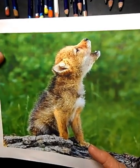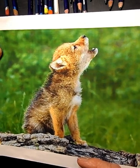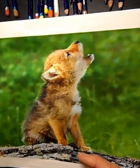So instead of two cubs, babies, we're actually just going to be doing one. And then look, oh, a baby. There, a little kind of fluffy baby. Yeah. So I just wanted to show you what the coyotes look like. And we're going to be starting with our pencil here.